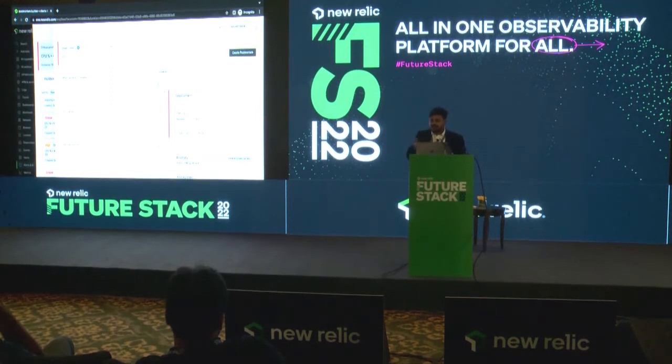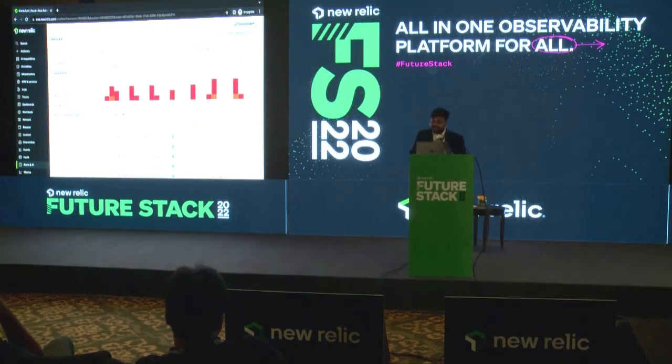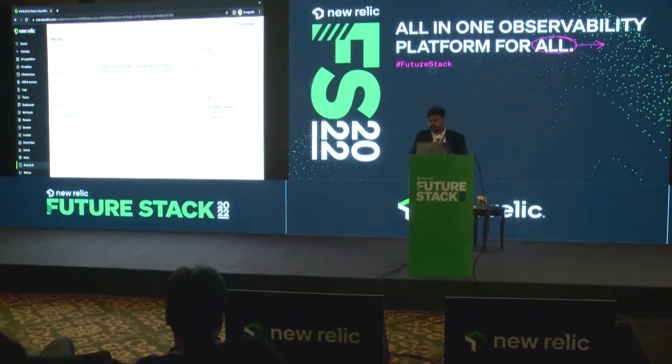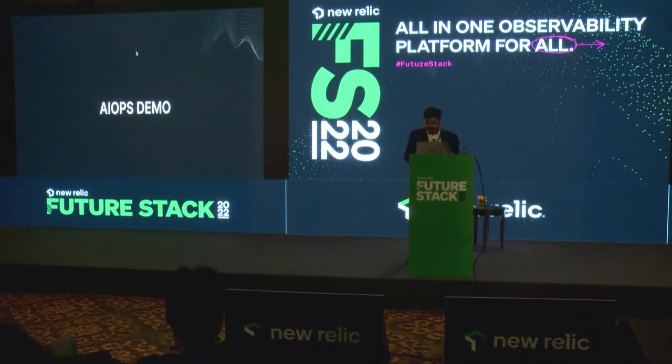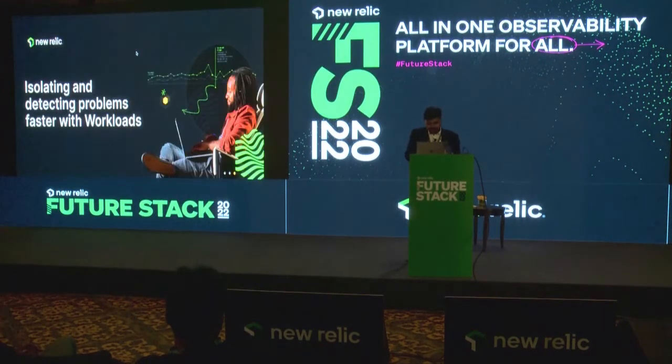So even after the incident was resolved, what did you do to solve the issue and all of that information gets maintained and stored within New Relic. So if I go back to the issues tab, you'll see there is a post-mortem section which has all of those details. So again, a very useful feature. So that is what AI Ops was all about. Let me move on to the next one.